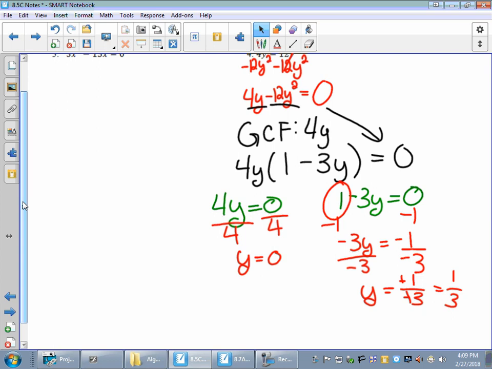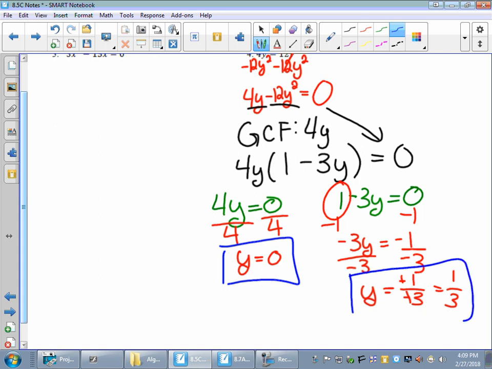So here's what I'm going to say. Once you're done and you have 2 answers, let's make sure you box those answers for us so that we can find both. Eventually later we'll tell you to write it in set notation and we'll go over what that is. But for now, let's just make sure that we have them boxed and we can find both of them.